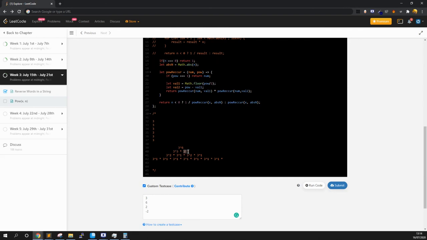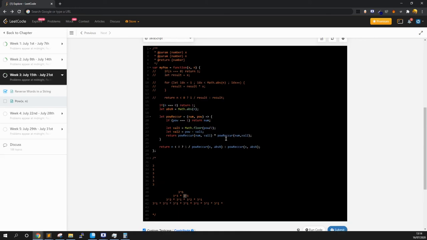We're already recalculating it. So 3 times 3, 3 times 3 to the power 3, I'm doing twice. So that's a wasted calculation. So what we can do is, if it's a power that we've seen already, we can skip the calculation.